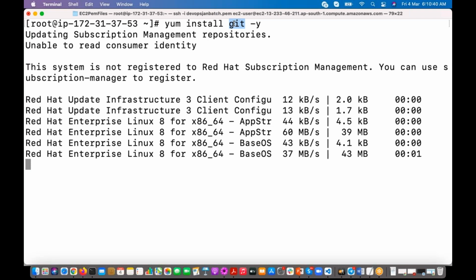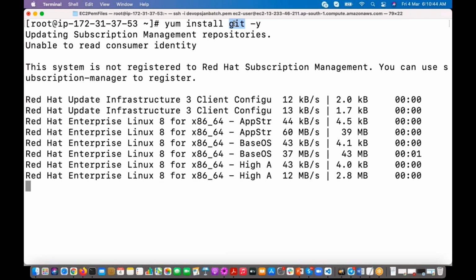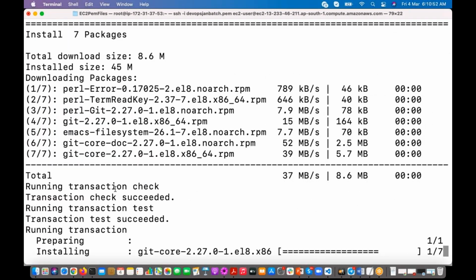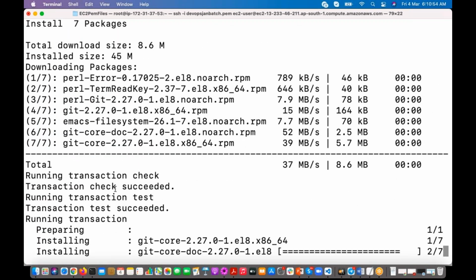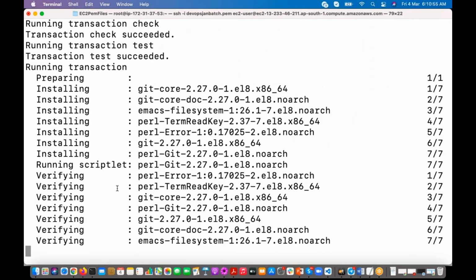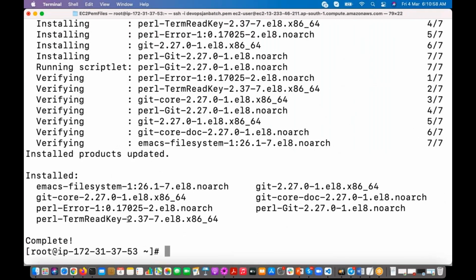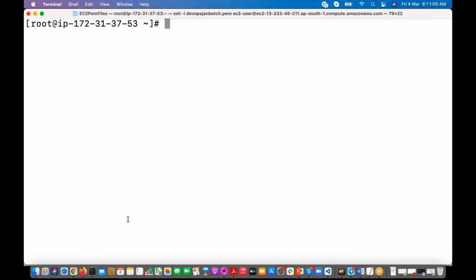If you want to install a specific version of Git, what do you have to do? See, I want to install version 2 point something, right? So right now it is installing 2.2. See here, if you execute the command git --version, it is saying 2.27.